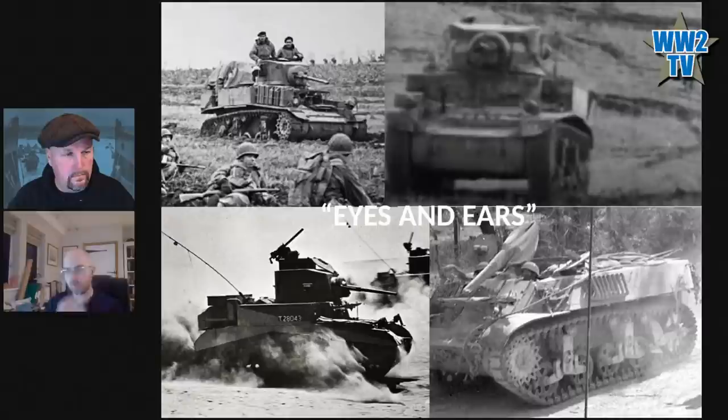Their core role is locating those anti-tank guns. Some of the doctrine underpinning them, and what is said to the crews, is really clear. It's to see without being seen, aiming to emulate the standard of armoured car regiments in the Western Desert, always dead accurate in every detail. That should be the standard of all Recce troops. So we've got a sort of sub-elite. Some units say they had more Bolshy characters put into them. In Italy, I think that quote crops up a bit because it's quite dangerous work at times.